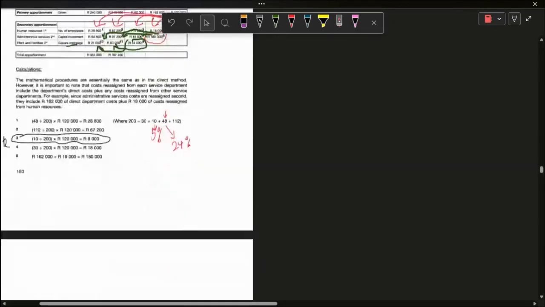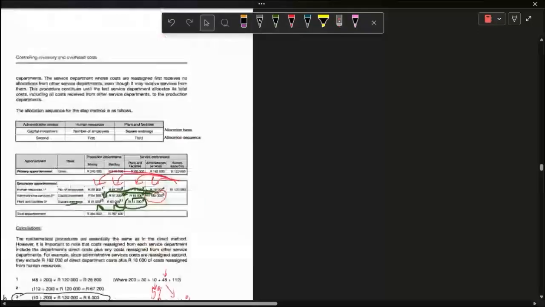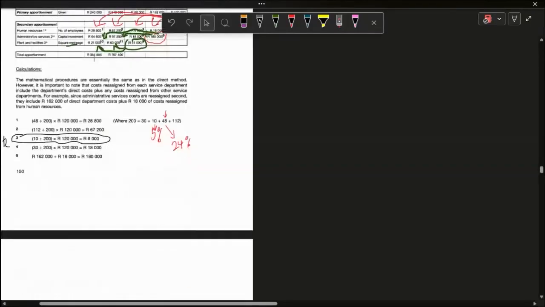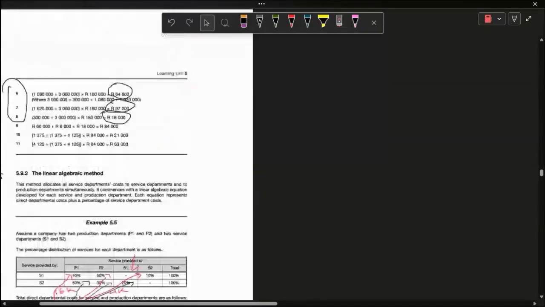Is that crystal clear? What I want is not for you to say, oh, it's too difficult. Can you practice it by yourself? That's all we're asking you. It's practice, it's going to make sense. The logic is there, but don't just look at it, practice it. Then you can see every single number is fitting together.